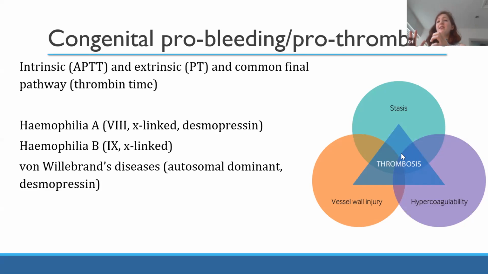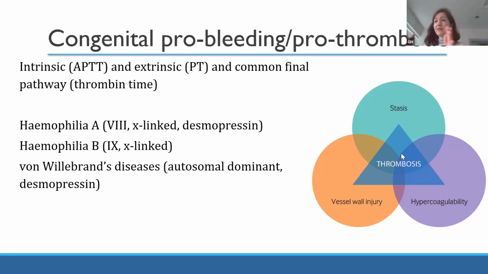So that's why desmopressin works, because it increases your amount of von Willebrand's factor. So you can give desmopressin as treatment for hemophilia A patients, because by giving them more von Willebrand's factor, you're also sort of improving how well the factor 8 works. But hemophilia B is related to clotting factor 9, so desmopressin doesn't do anything to that.